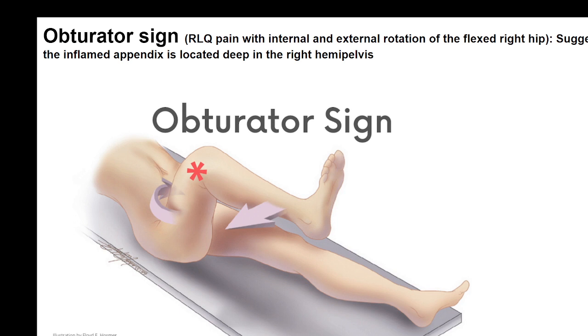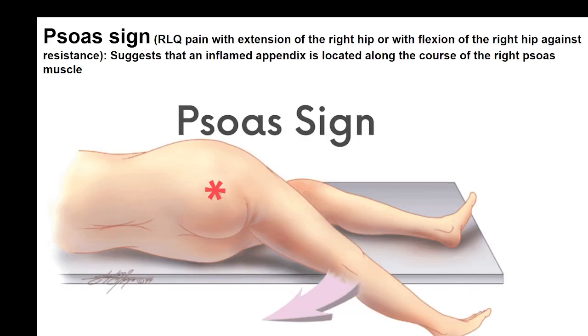Another sign which could be often elicited is the obturator sign. Obturator sign is pain felt in the right lower quadrant, particularly at McBurney's point, on internal and external rotation of the flexed right hip. You have to make the patient lie down, flex the hip, and then internally and externally rotate the leg. During this, the obturator muscle contracts and relaxes. If the appendix is close to the obturator muscle, then there could be pain felt due to the same. In all these, it is the same thing: movement of the inflamed surface is made out.